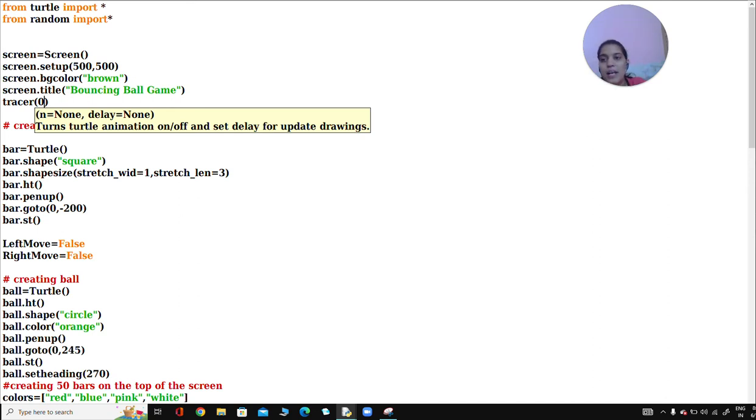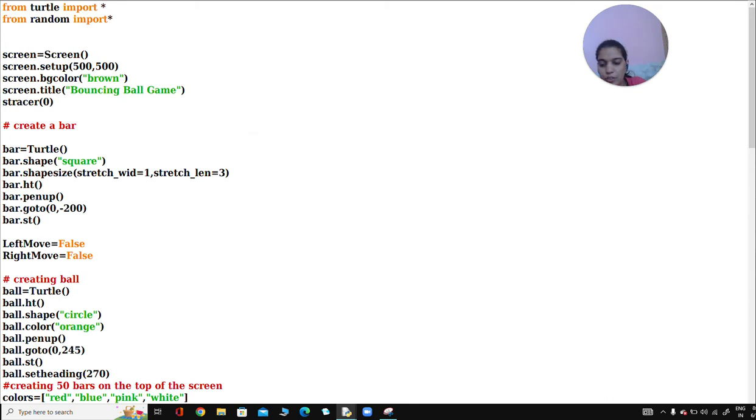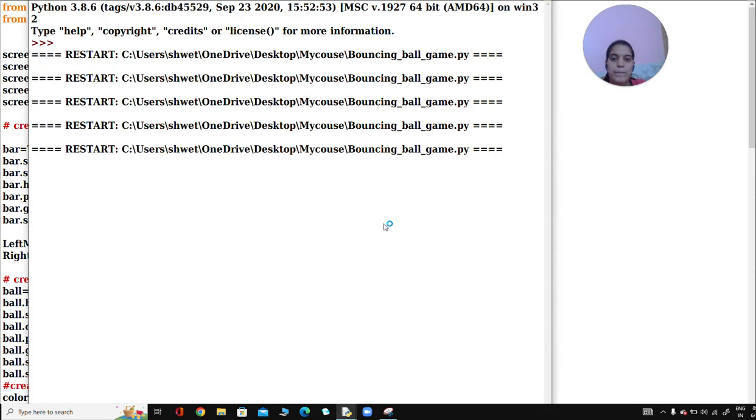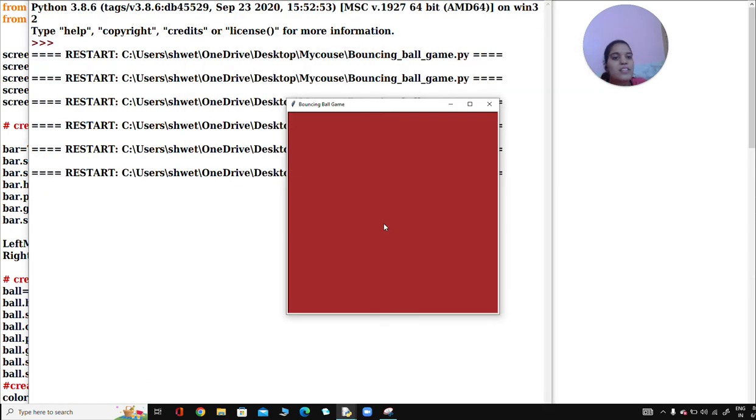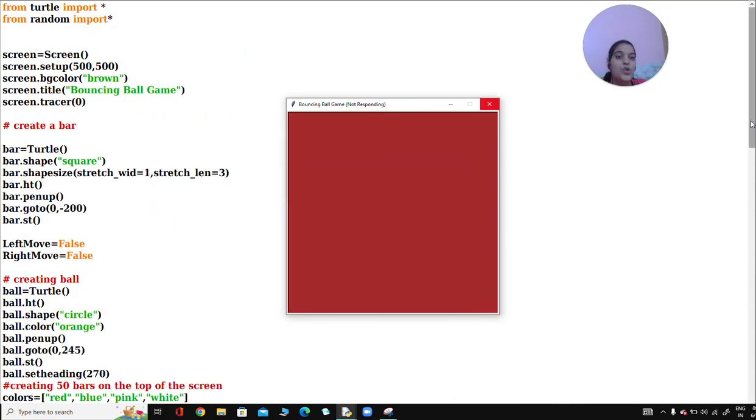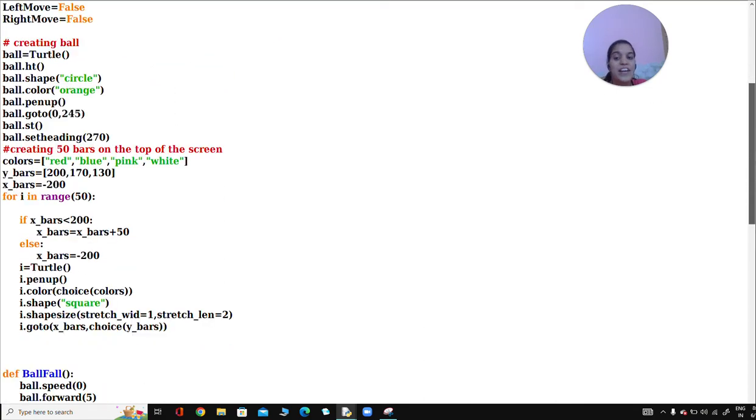Because we are applying the tracer function on the screen, we will be writing screen.tracer. Now when I run the code, you can see nothing is there on the screen. Then if we want things to come up on the screen, we need to use the update function. The update function should update the screen every time.